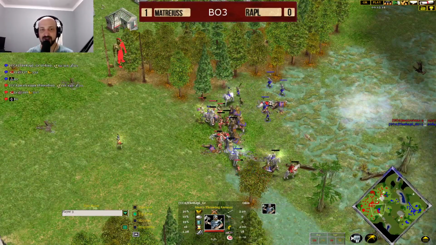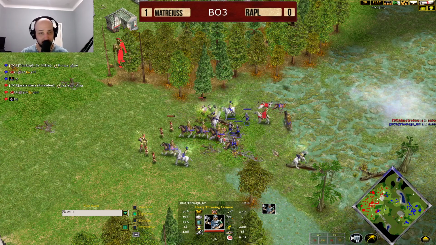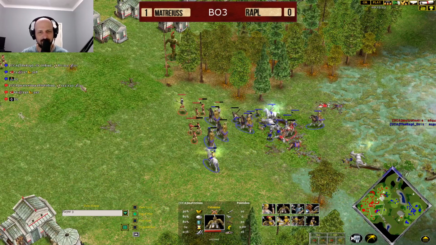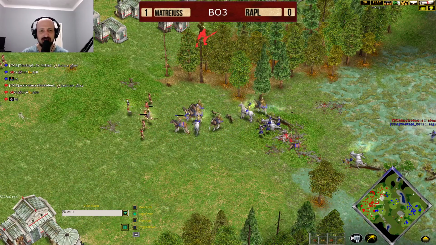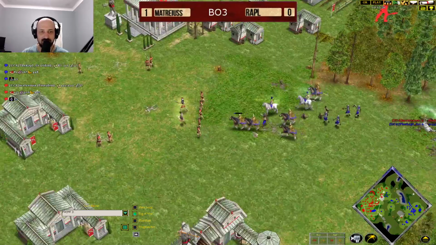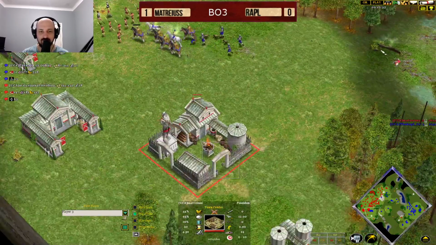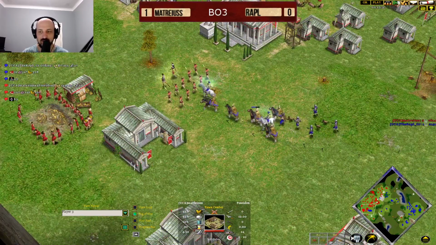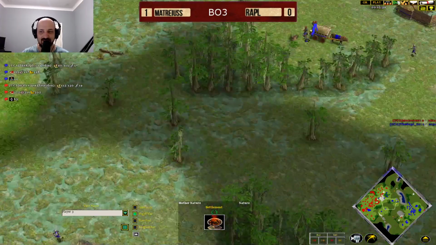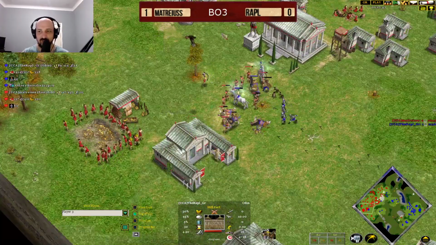The throwing axemen are in here, but these are not Huntress Axe throwing axemen, so they're not as good as normal. But the Valkyries coming through is an interesting decision there. He could have had two Mountain Giants instead of all these Valkyries, and maybe that would have been a smarter move. Valkyries, not a bad myth unit, but the Mountain Giants could have helped him take down this Town Center again. Meanwhile, we still don't see a second Town Center from Rapl. He's just going all out attacking Matreiuss at this point.